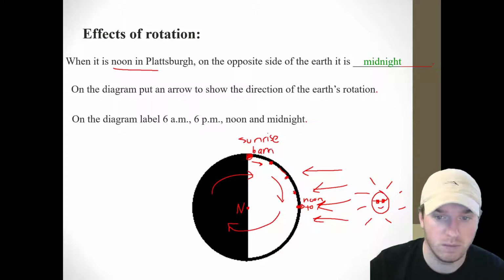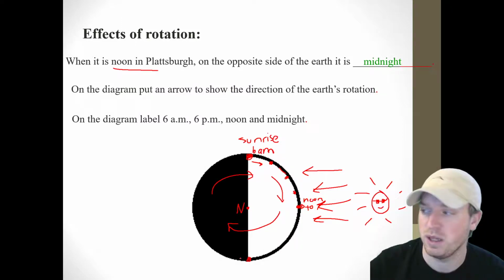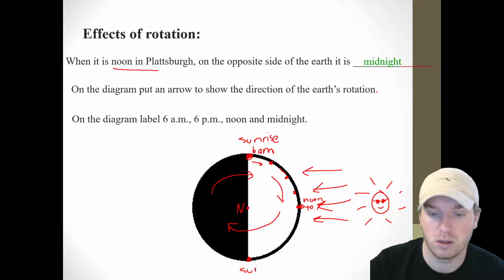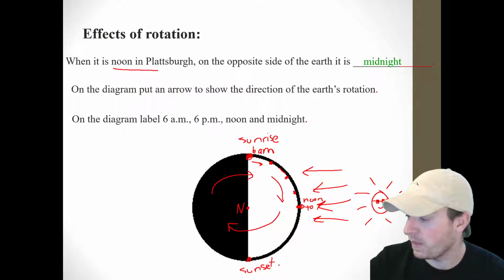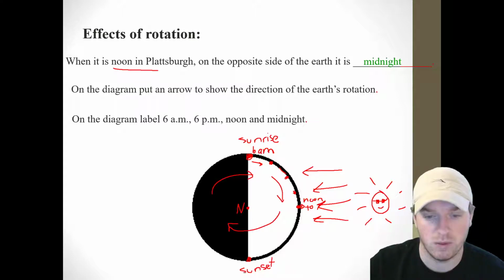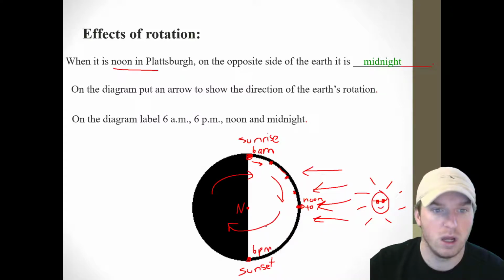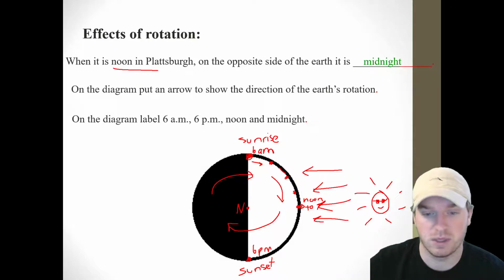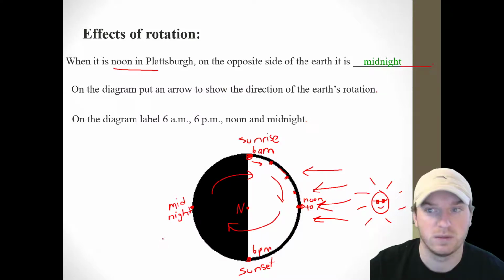So we have 6 a.m. We have our noon over here, which would mean, if this is the sunrise, this would have to be the sunset. Sorry, the stylus I use is still not working. So this would be sunset, about 6 p.m. Sunrise, 6 a.m., sunset, 6 p.m., noon right here, which would mean this would have to be midnight. I know it's one word, but I didn't give myself enough space.